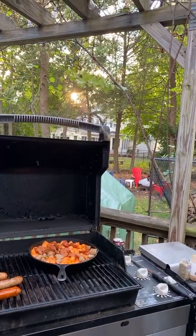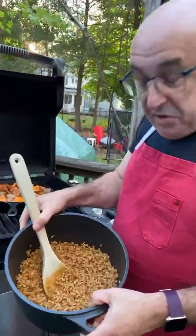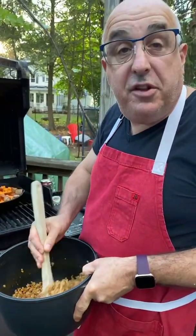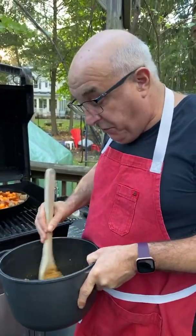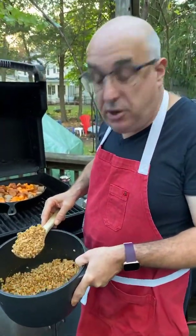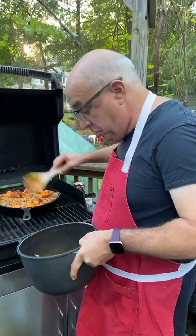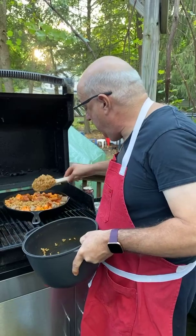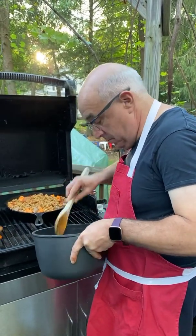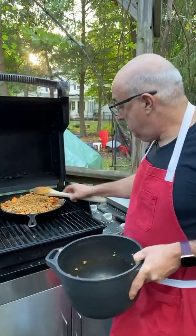Then I got some farro. So farro is one of those ancient grains. Now, if you don't want to use farro, you can use rice on this dish. We chose to use farro because we had some, and it's got a great nuttiness and a little bit of a chew to it, which we thought would be really good with this dish. So we're throwing in some farro into it. All right, get that going.